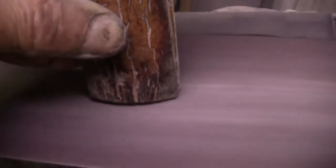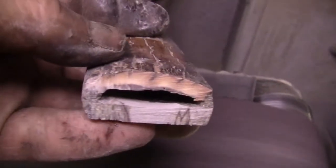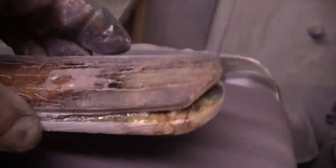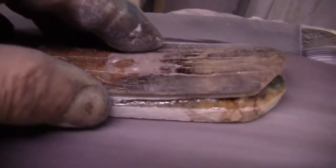I sand all the edges and get it roughed out. Part of that roughing out might include making the back or the front thinner to take the weight down and make it look nicer. The back is a little bit thick here so I sand it down, and I might trim the ivory a little to bring out some of the color and give it a bit of shape.